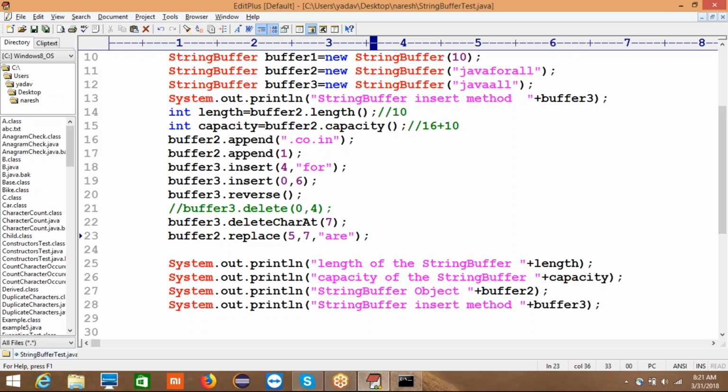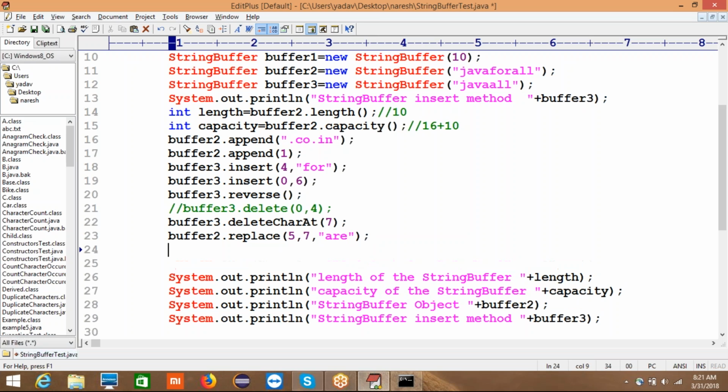And the capacity means we can just write the capacity. There is nothing more to it by using capacity. If you want to provide the capacity for the existing object, you can go for ensureCapacity, which is void ensureCapacity, where you can provide an int capacity.